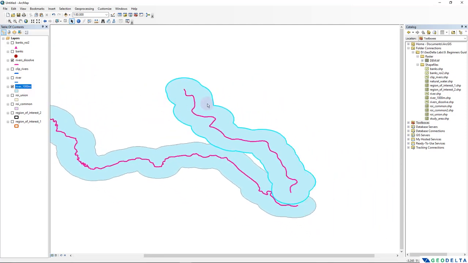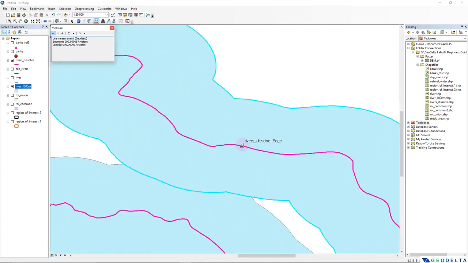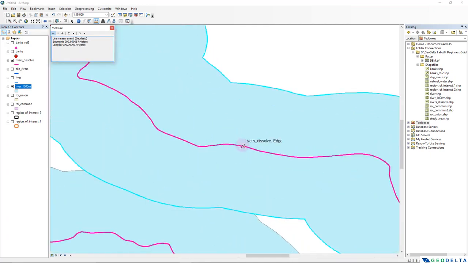Now if you wanted to do a quick check, we have this measure tool which we can use to check whether the buffer tool worked correctly or not. So what I'm going to do is activate this measure tool, and over here make sure that I'm going to measure a distance in meters, and after that I can zoom in. When you measure the distance, always make sure that you measure it somewhat perpendicularly to a certain stretch of a river. So let's say I wanted to check the distance from here up to here, it says the length is about 1016 meters.